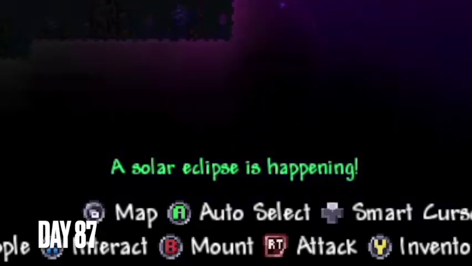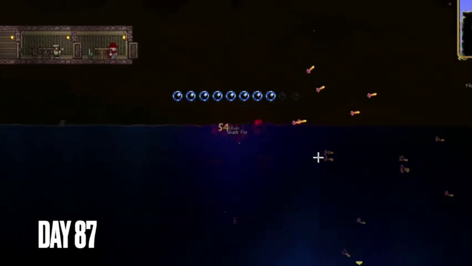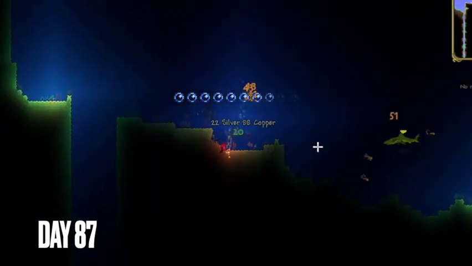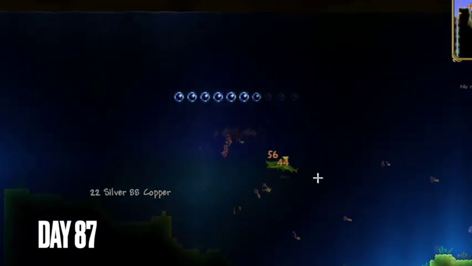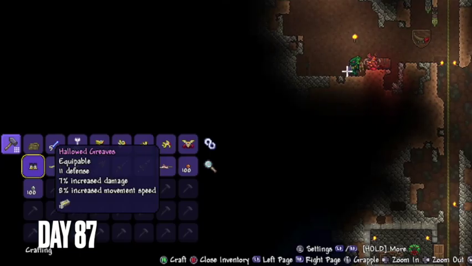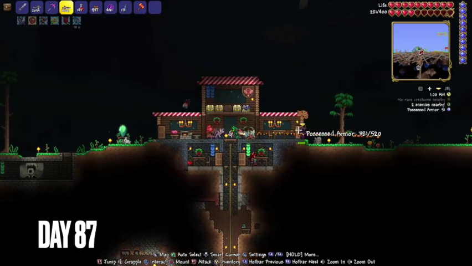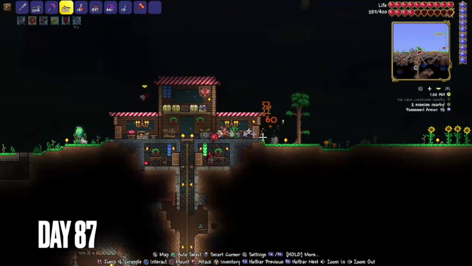I decided, you know what, I'm going to make the best of this. I'm going to get the last shark fins that I needed, and I was able to. And then, for the rest of the solar eclipse, once I had the fins, I AFK'd. And then at the end of day 87, I made the Mega Shark, which felt so good because I think Mega Shark is my favorite weapon.